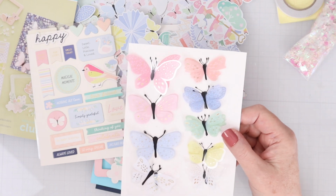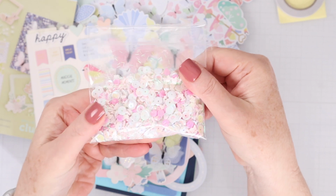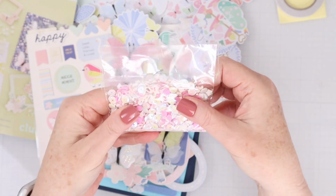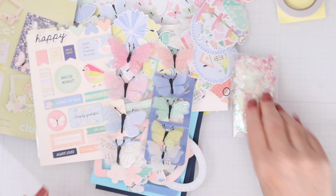So there's two pieces to them. There's the bottom piece that's the sticker, and then the top piece is the acetate with the wings that pops up. And these sequins are super, super gorgeous. Look at all that shine and the beautiful pink.